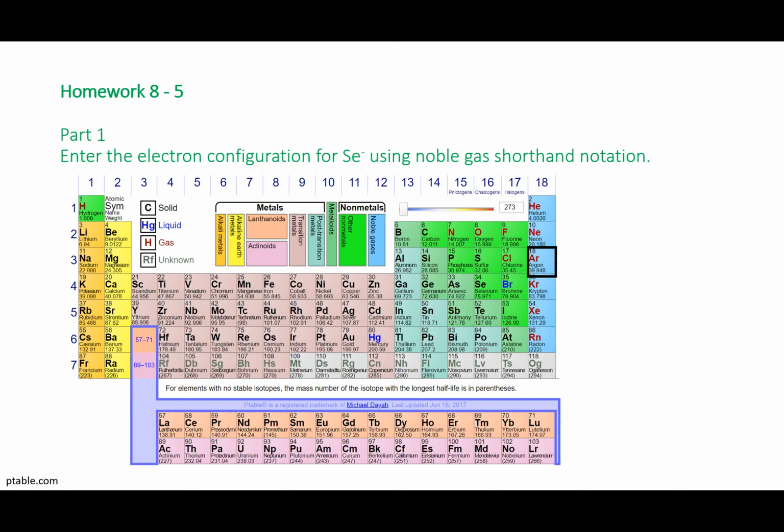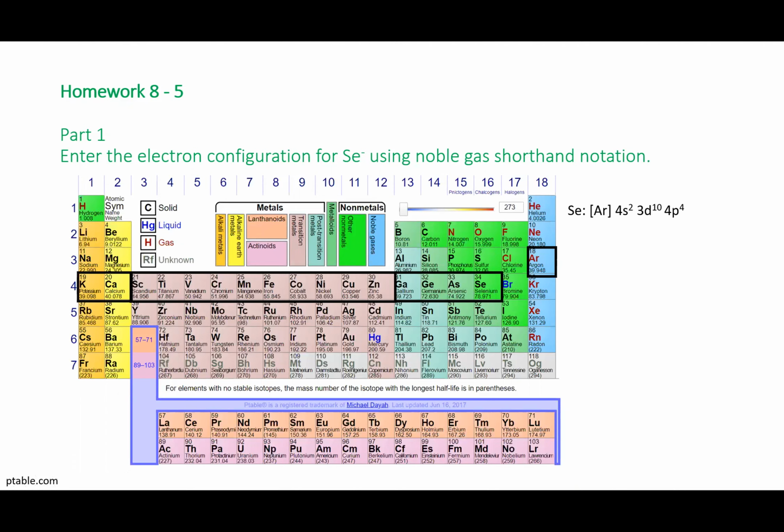So going back to the period that selenium is in, I can start counting electrons starting from the left. I know that I'm in period 4, so I have 4s2 electrons because I include both of them in order to get to selenium. And next I have 3d10 electrons because your d block starts off with 3. And finally, in order to get to selenium in my p block, I have 4p4 electrons. So that is written on the left.